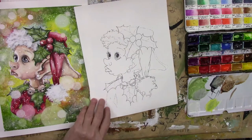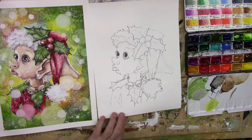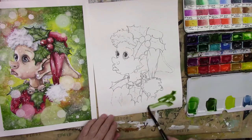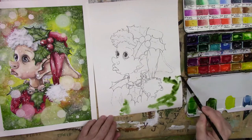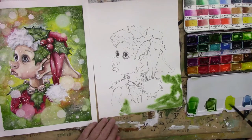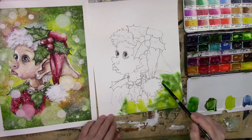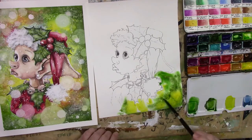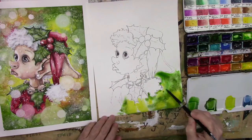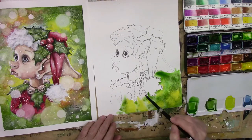Okay, so I just have this done. So I'm going to, this is the pom-pom, so it's going to be white, so I don't necessarily want the white to be there, so maybe I'll do green. So let's get this, and I'm just going to swipe it around. I think I want it more dark on the corners, and then I'm going to take some of this yellow, just dab it in. Maybe some of this, a little bit different color. So we don't want it too light around this poof of her hat, a little pom-pom. Put a little in there.